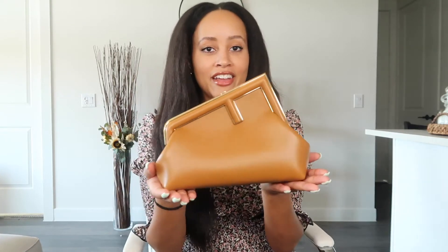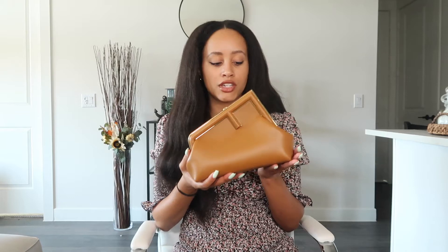This bag is like a clutch, obviously. As you've seen in my previous unboxing video, it does have the option to have a strap with it, but it always just feels so much more natural to carry it under my arm — in the crook of my arm or in my hand while I'm walking. The strap is very cute, but I think it's just much more of a clutch kind of vibe.